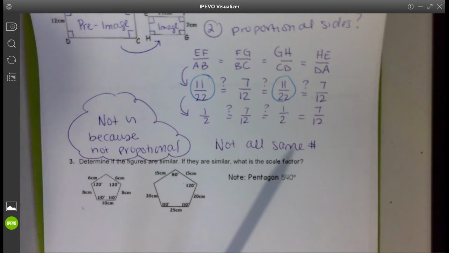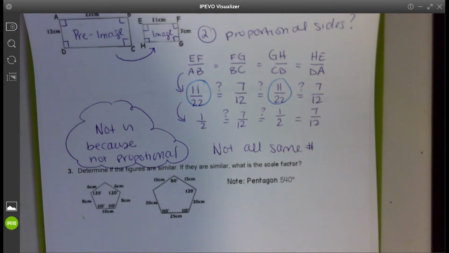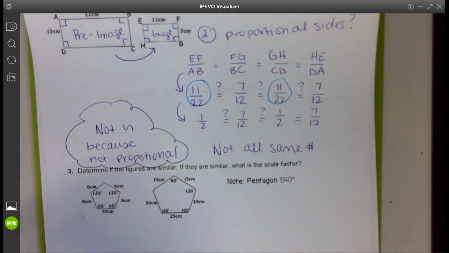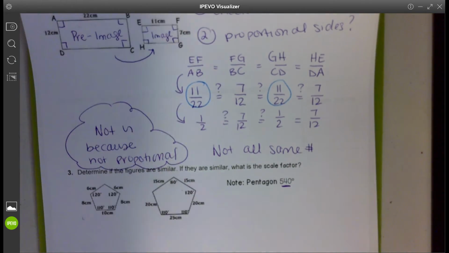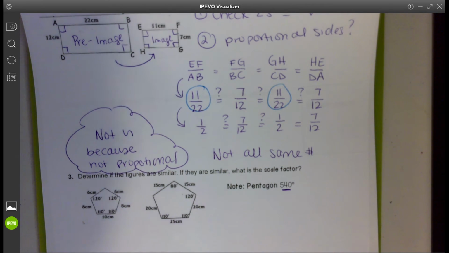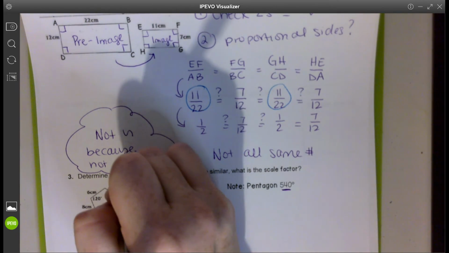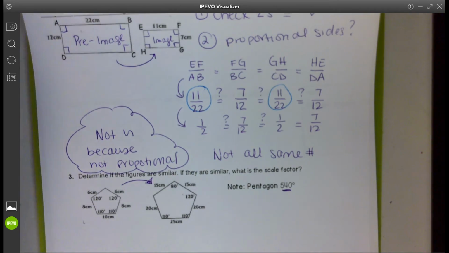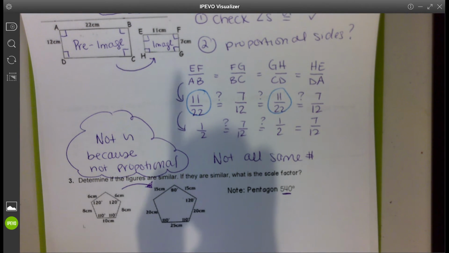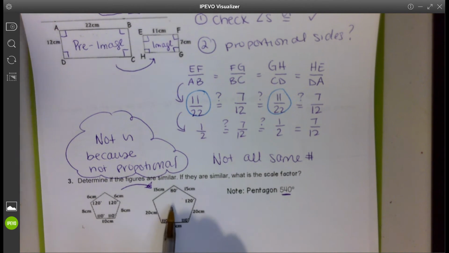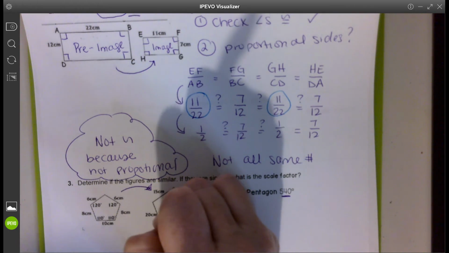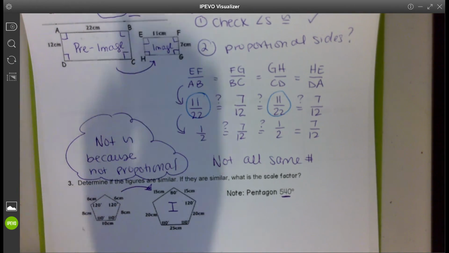All right, so here we have a pentagon, and I gave the information that the inside angles have a sum of 540 degrees. Okay, so that's the very first thing I want to tell you. And then it says they want to know if these two are similar. So we're going from left to right since they didn't name anything. So what am I going to call this figure that I'm pointing to? Is this my pre-image or my image? Okay, this one came second. This one is the image. I'm going to label it with an I because I can't put that in there. Making the first one my pre-image.